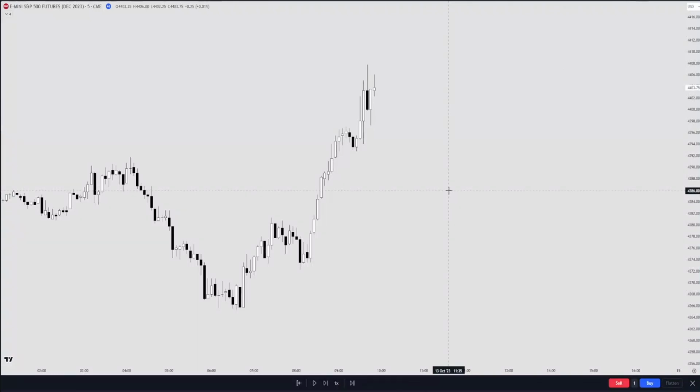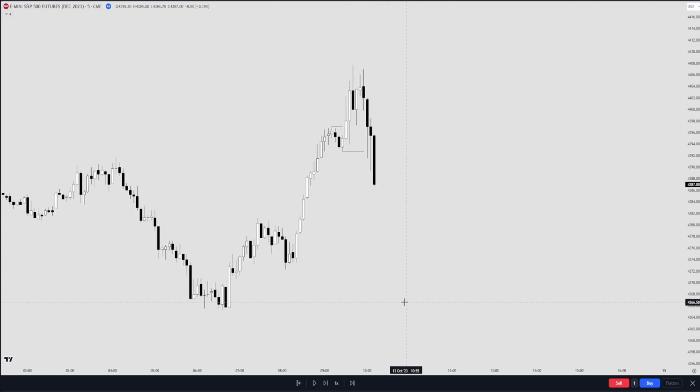In this last example, we will be covering another example of the bearish breaker block. As you can see, we have created a high over here, followed up with a new low, and after that low was created, we have created a new higher high. Let's see what price is going to do next.